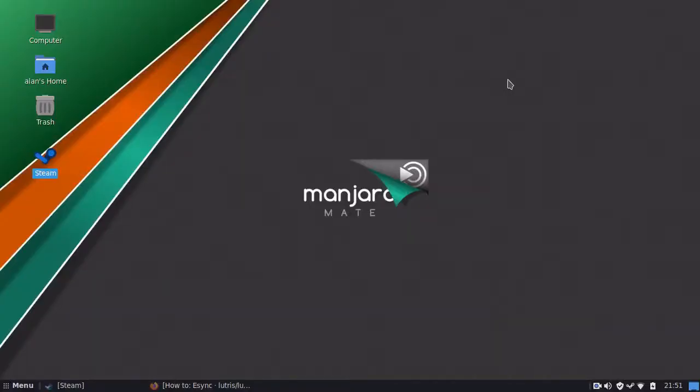Now we're going to go over eSync and how to check if it's enabled. eSync allows you to reduce the overhead of Wine and your operating system so you can get the best performance out of your Windows titles. It may work for Linux titles too occasionally. However, it's mainly for Wine and Windows titles.